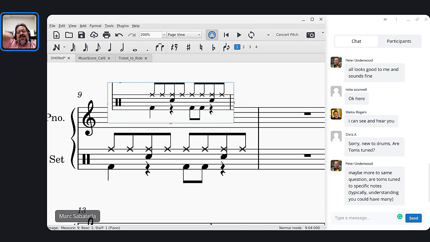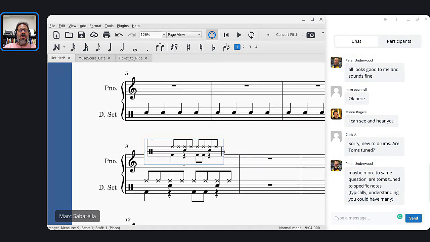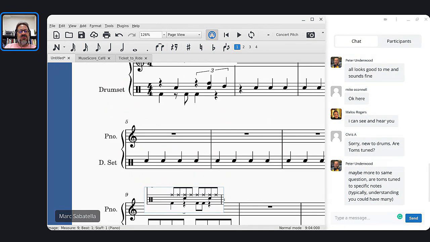And they could be doing different things. So in principle, we might have four different rhythms going on between two hands and two feet. But because the duration doesn't matter on the drums, we can get away with a little bit of cheating.